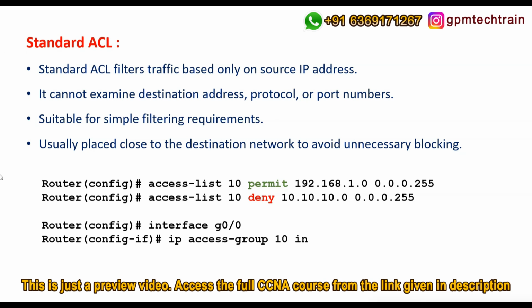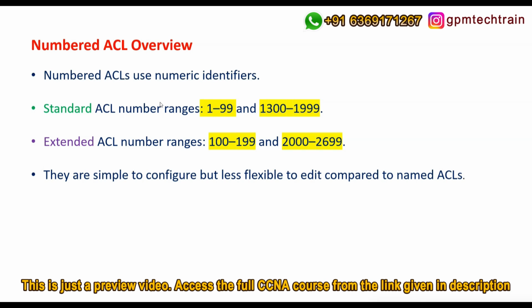If you look here, this is the example for a standard access list. It's a numbered method. The command is, first you need to define access-list, then you need to define a number here. Based on the number, the router will know what kind of access list you're using, because we have these ranges. The standard ACL has 1 to 99 or 1300 to 1999. If you use any number within these ranges, then that particular ACL is considered a standard ACL, where the router will give you leverage to perform based on source IP only.